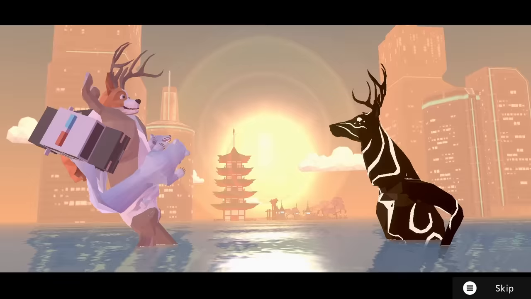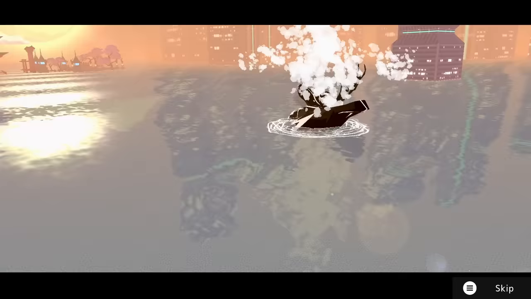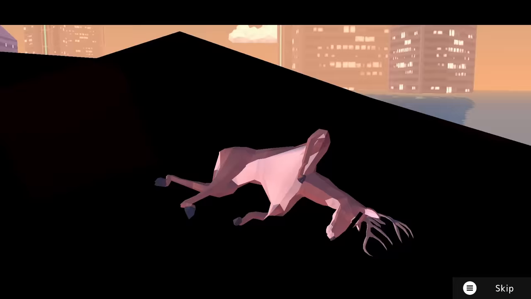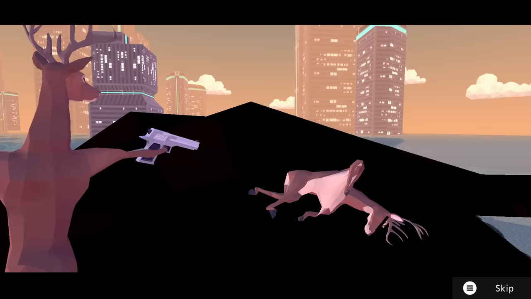Uh-oh. Whoa! I knocked it out. I knocked out the future self deer shadow thing. Now what are you gonna do, you little tiny deer? Oh my word! Okay. Fire, fire, fire. Wonder what happens if you don't fire.